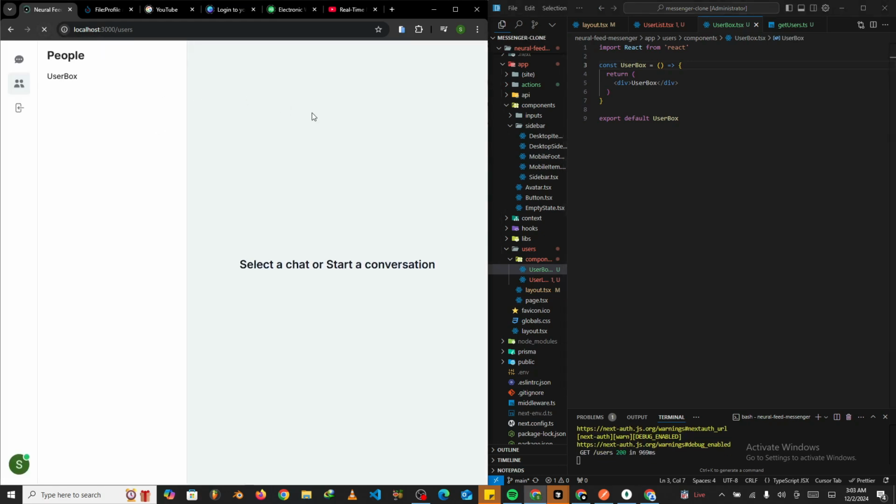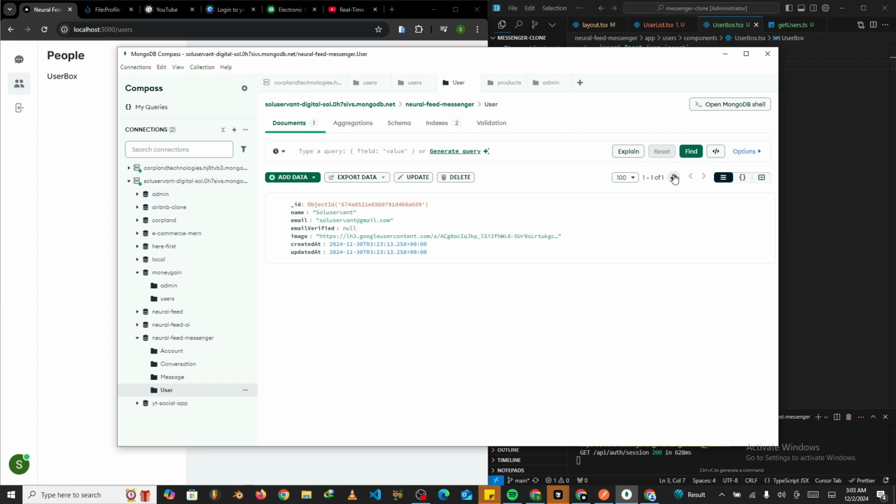Okay, so you're going to go inside this user box. Now, a lot of you might not see any user box being shown here, and that is because you only have your own account inside the database. So if I refresh, you see that there are other users that are not my currently logged in email. In such a situation, you get to show the other users that are not your logged in email here.